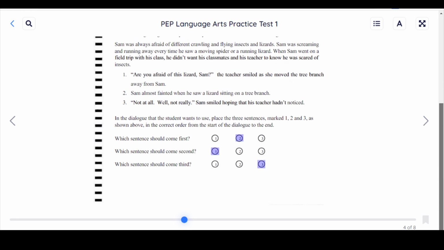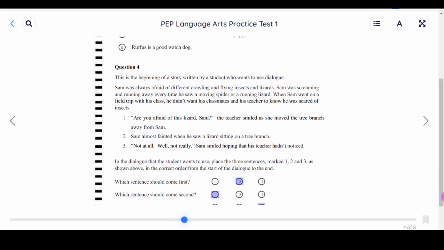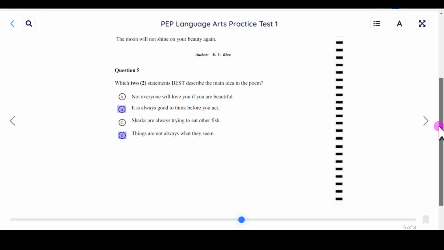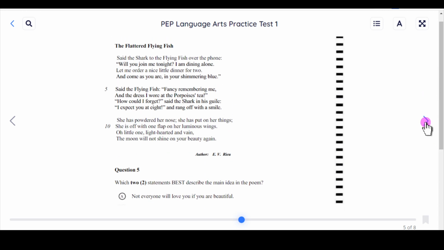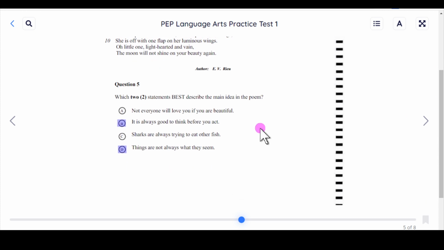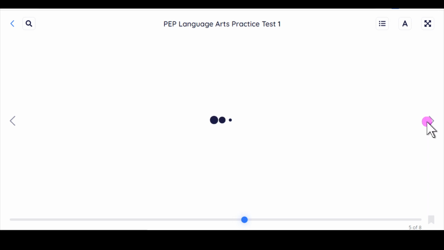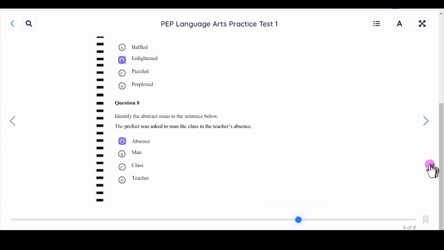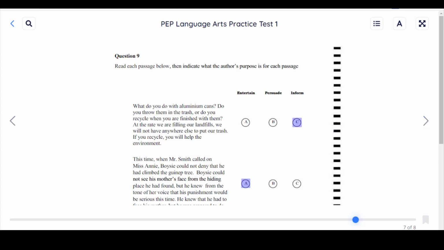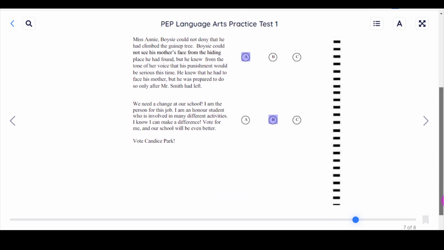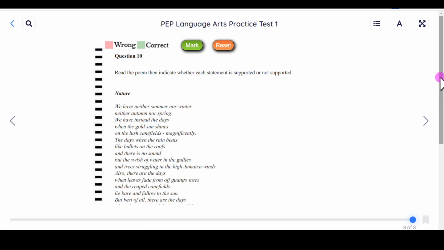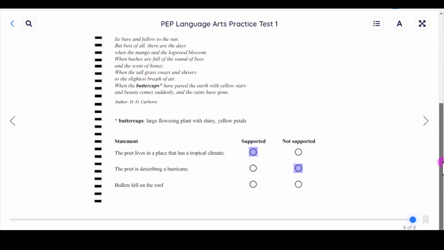4, okay. Let's go with 5. I was asked to do what? Only have to answer. Okay. Which 2 statements? Alright, good. I need to have 2 there. Let me go over to question 6, 7, 8. Alright, good. Let's go over to 9. Alright, have those there. Yes. Multi-select. Let's go over to 10. Answer is there. Alright, good.